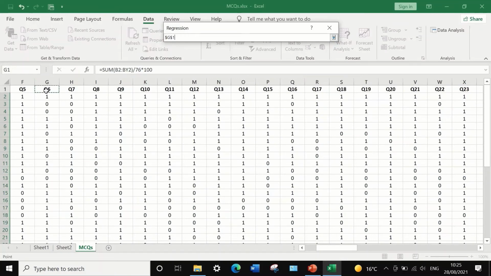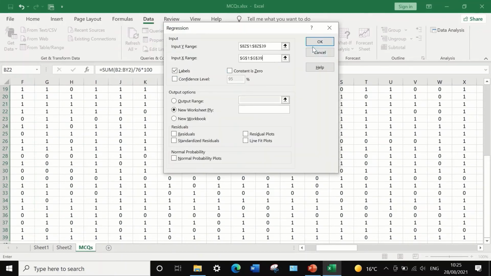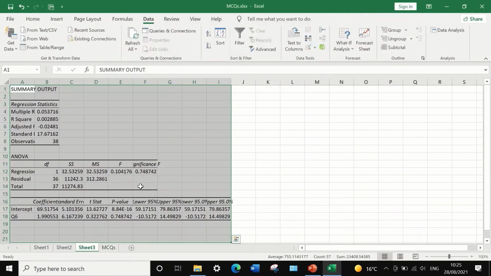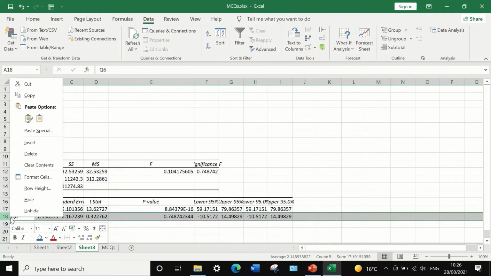I select it, then Control Shift and the down arrow, click on Labels, keep the rest as it is, and click OK. Again, another regression table is generated.